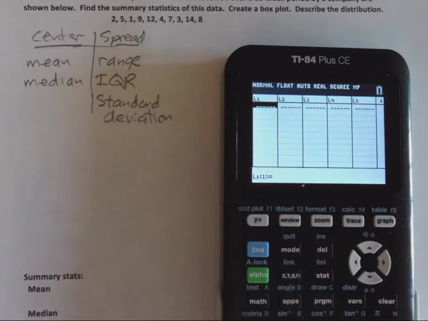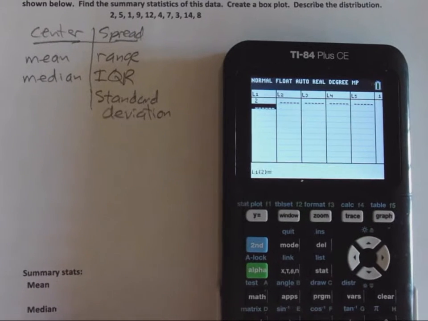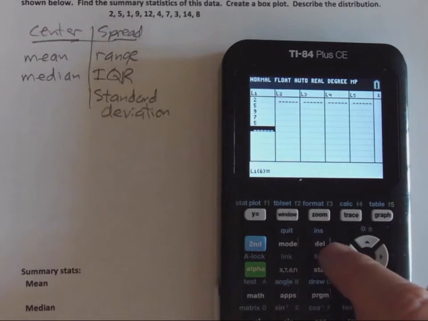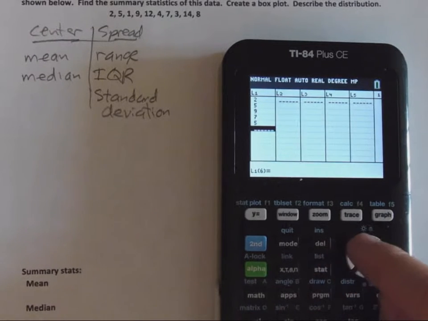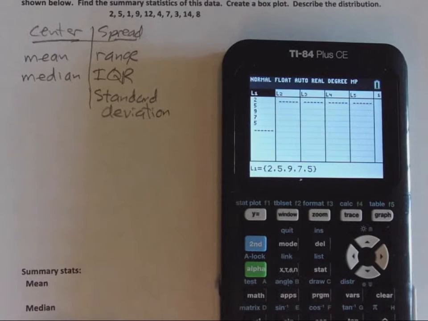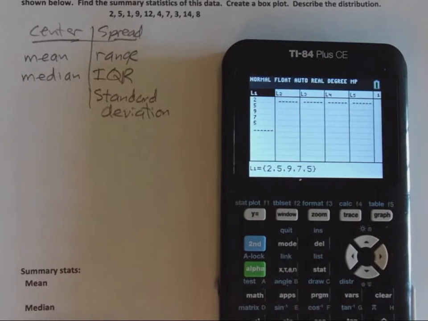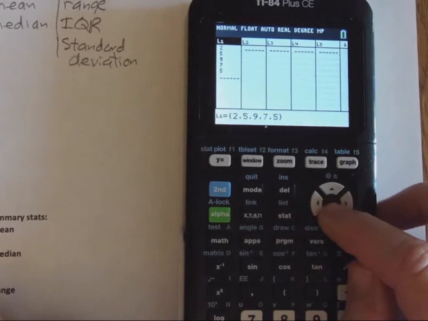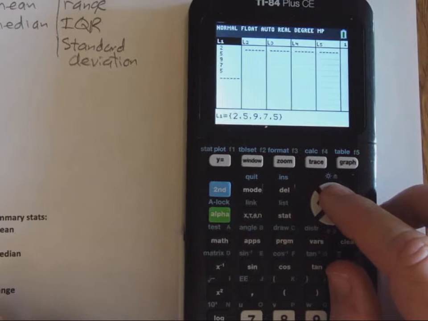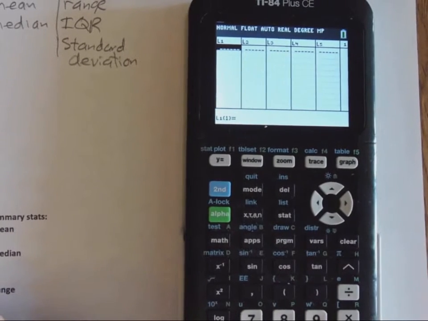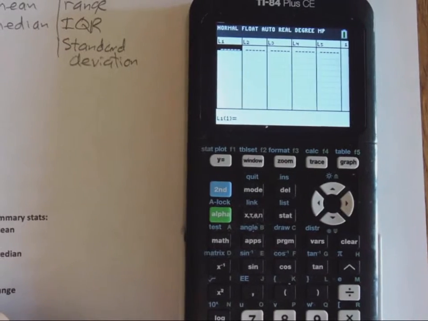Now, by the way, if there had been something in our list and we needed to clear it out, let's just say there had been some random data in there before. So there's data in list 1. What you would do to clear that is this. Don't use the delete button, because the delete button has the potential to delete your list. And that's a problem. If you delete a list, just bring me your calculator and I can fix it. But don't delete a list. We're going to use the clear button. So you use these arrow keys to go to the top, and you highlight the top. You then hit clear and down arrow, or clear and enter would work, and it clears the list. But don't hit delete, or it deletes the whole list.